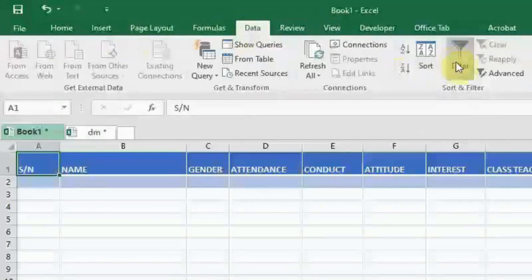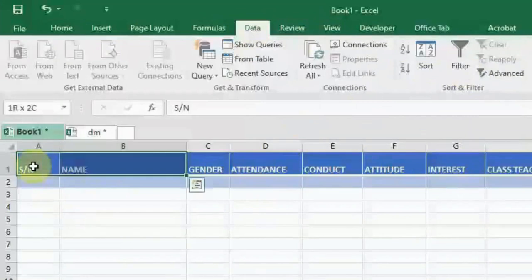Okay, let's remove the filters. So I've removed the filters. You just go to the data, you click on this. When you click on filter, it will appear. That arrow in the box will appear. It's a filter. It's used to sort them alphabetically, so I don't need them, so I just remove them.